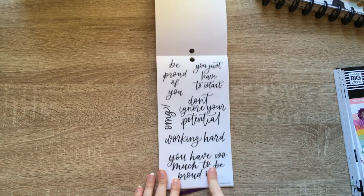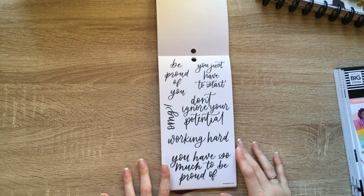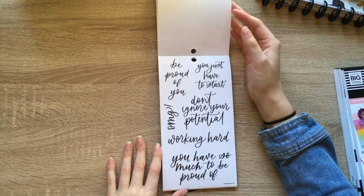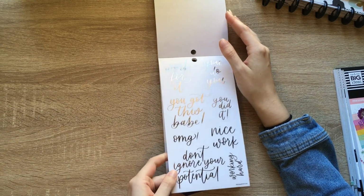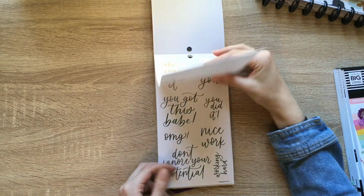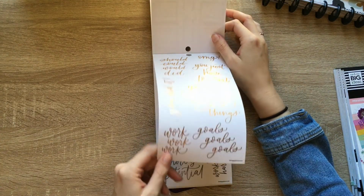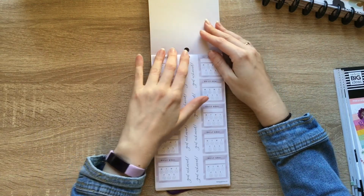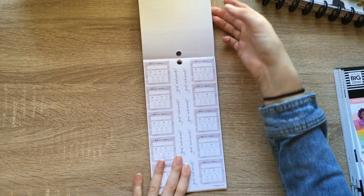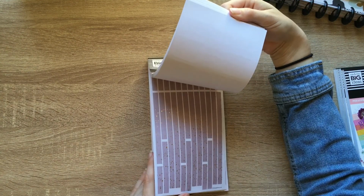But this specific page of just everything, this is what I wanted to have in my planner, where it's just like, you have so much to be proud of, and then they have it in this silver foil, which is nice too, and gold foil, which is nice just because sometimes you want a certain quote in a certain foil color, and if they only have one, it's not great.